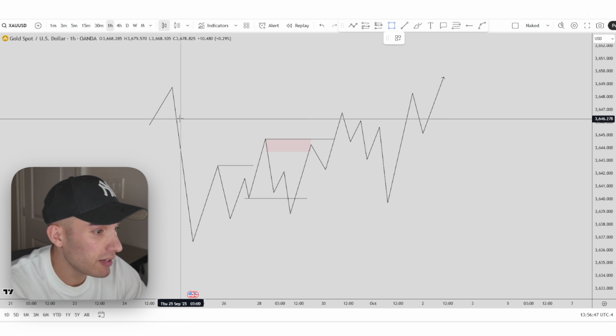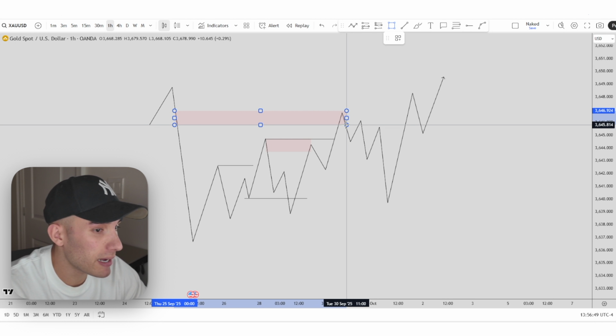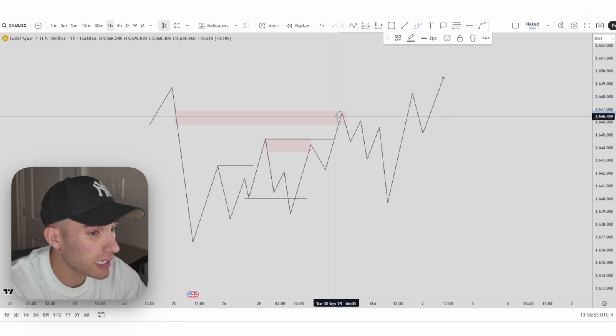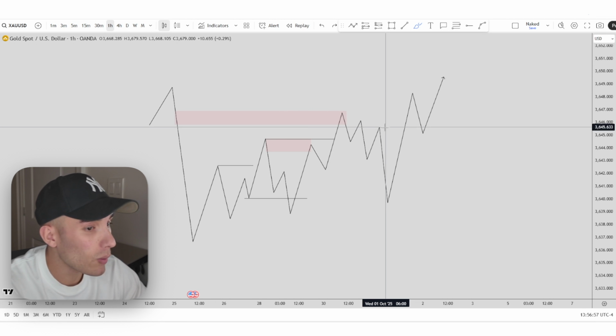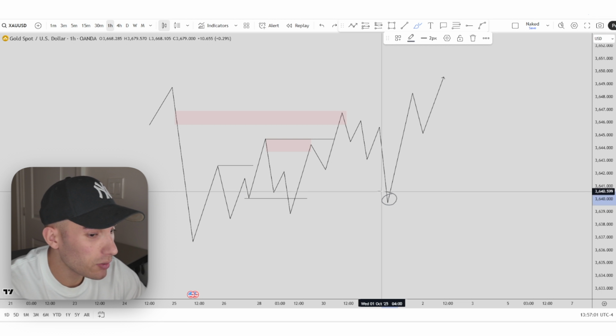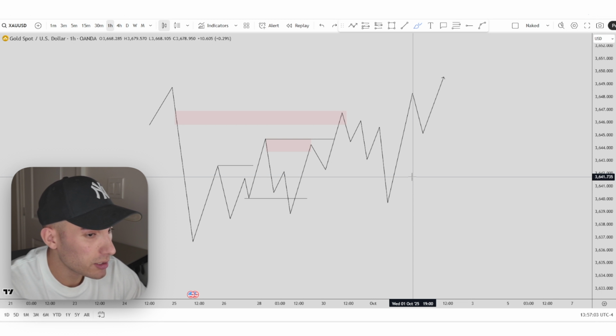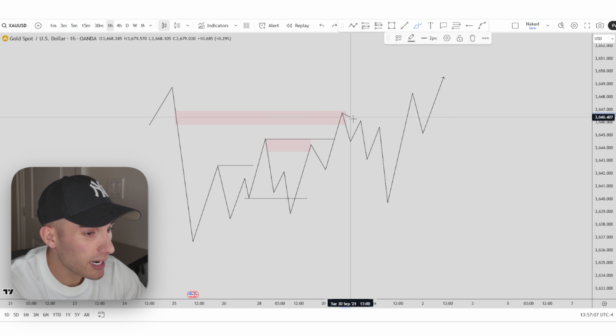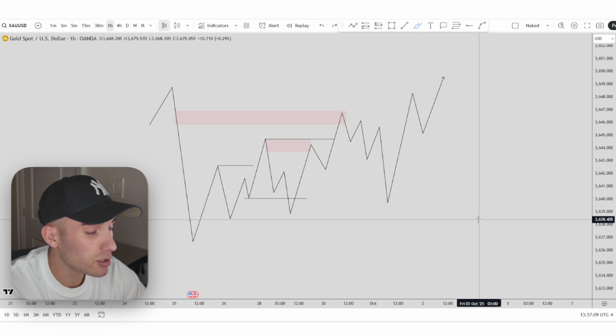Now, this is where a lot of people make that mistake. So let's just say, even for example's sake, there's an imbalance over here to the left-hand side. And now you have people looking for sells in here. Not wrong. However, you need to understand that this sell-off to the downside into this low is gonna be short-lived. It's gonna be temporary, you could say. It's not going to be that actual reversal to the downside, and there's a reason for that.